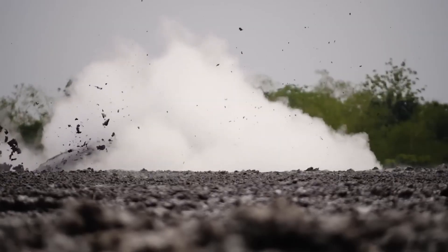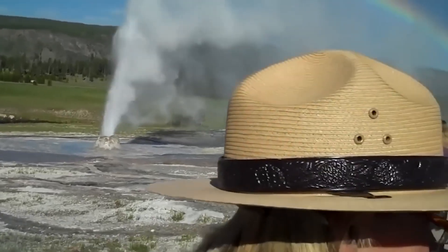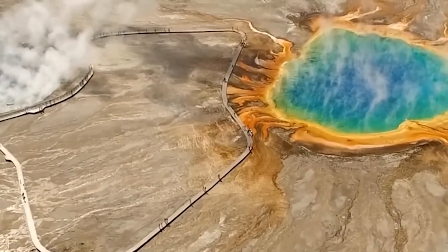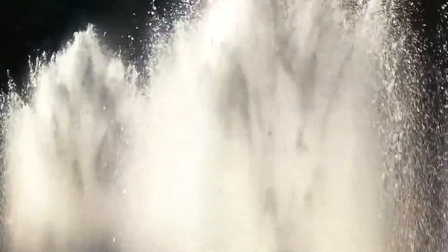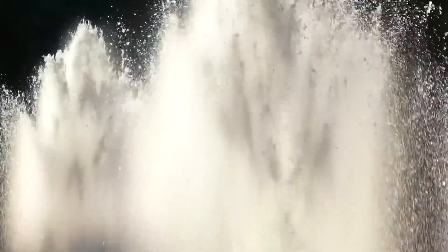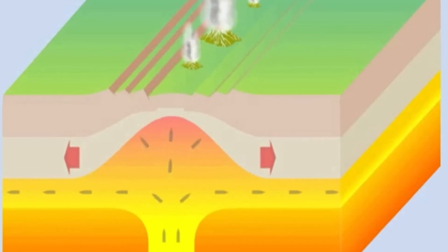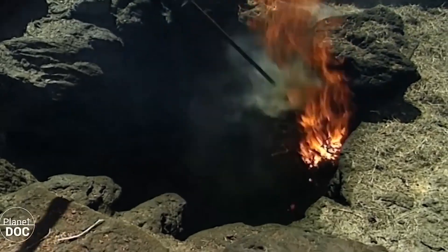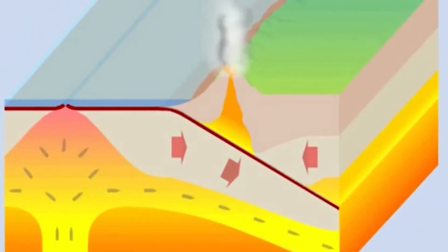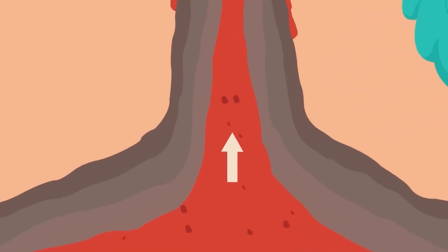Gas located beyond the caldera boundary has also been discovered to contain relatively high RA levels. The thermal zones at Mammoth Hot Springs in the north of the park and Boundary Creek in the southwest corner are very different from the area surrounding Mud Volcano. The temperatures of the thermal features do not exceed the boiling point, and the pH of the hot springs is close to neutral. Despite being cooler and located farther from the primary flow of magmatic gas, there is still a robust signal coming from the magmatic system.